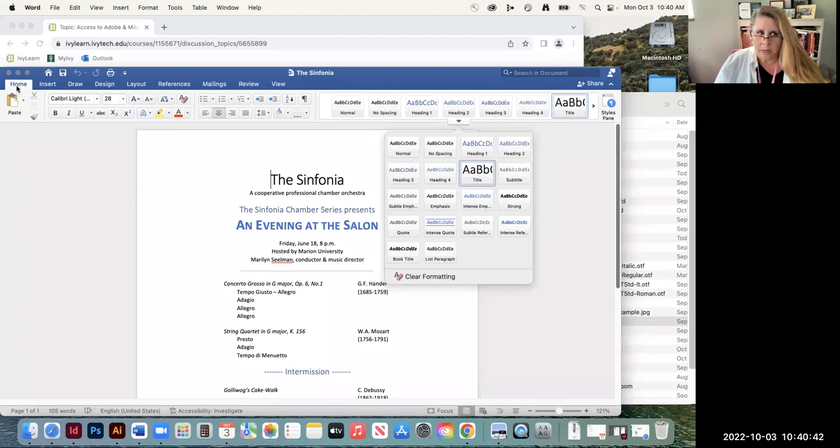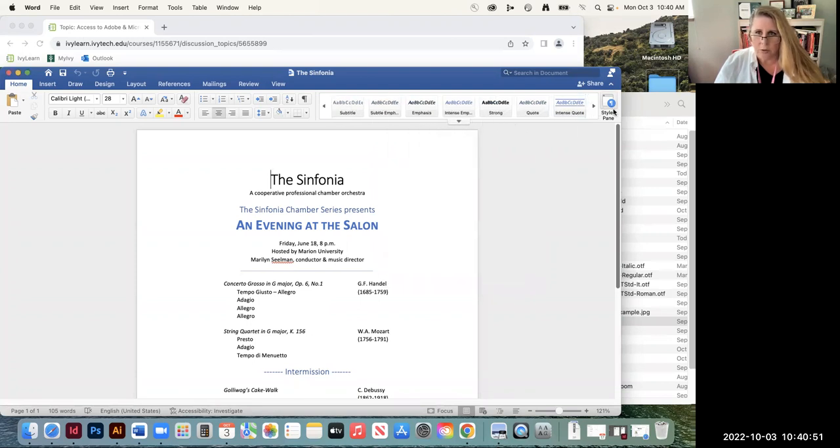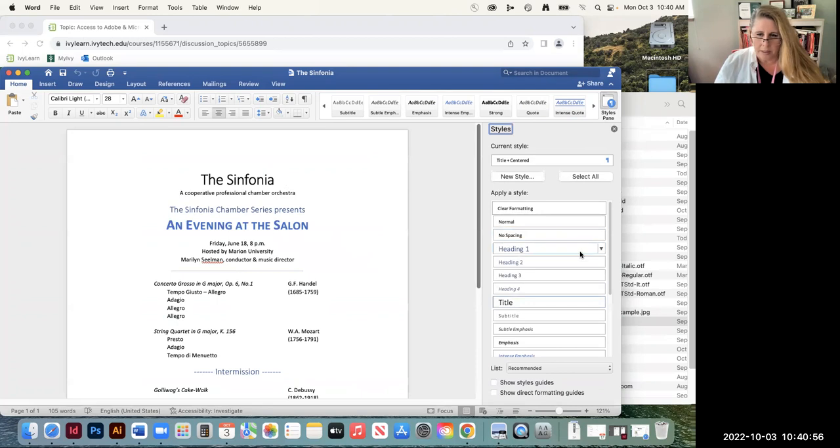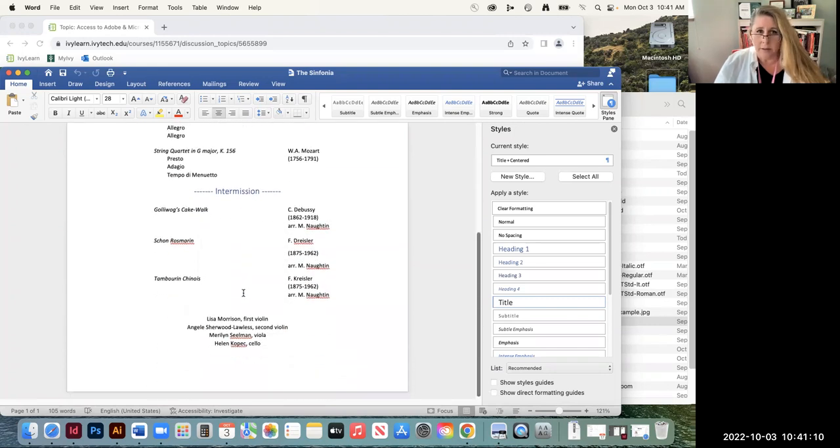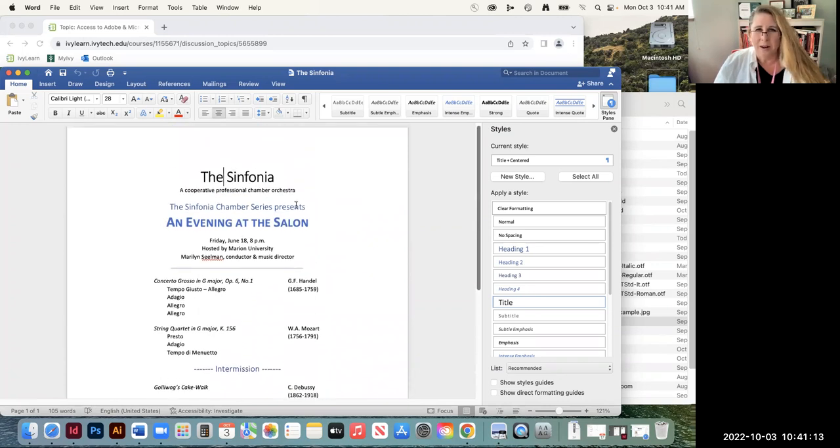But you'll want to be on the home tab when you do this, and you want your styles pane up. On a PC, I think there's a little flyout menu that allows you to have it stationary. So on the Mac, it's here where it says styles pane, and it pops out this way. On the PC, again, I believe it's a drop-down menu near all of these different styles. Now, the first order of business, when we get a Microsoft Word document from a client, they oftentimes make it look really nice and do some of the design work for us. And unfortunately, that doesn't work out very well for us. We have to clear the formatting from it and get rid of all the extra spacing that they put in and clean it up.